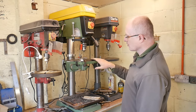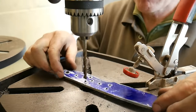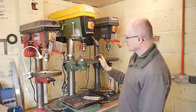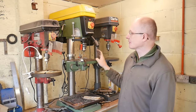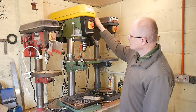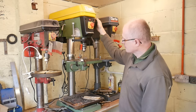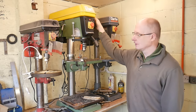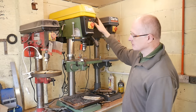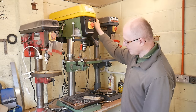The Warco also has a nice wide table and it's very, very sturdy. It has a nice wide column. Everything about this drill is beefy - it's a good drill and it runs ever so smooth. It's heavy in its action, just a nice machine to work with. Whereas the other two are a bit more budget, they're quite up to the job of drilling knife tangs, but this one is just another step up the ladder.